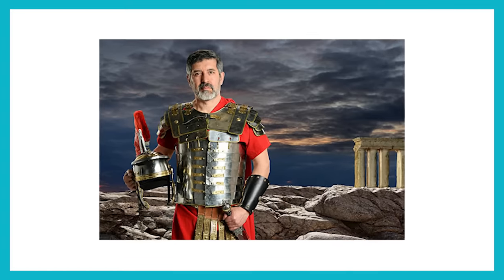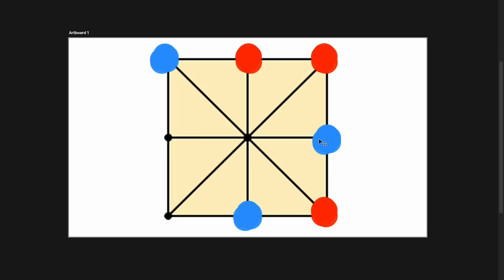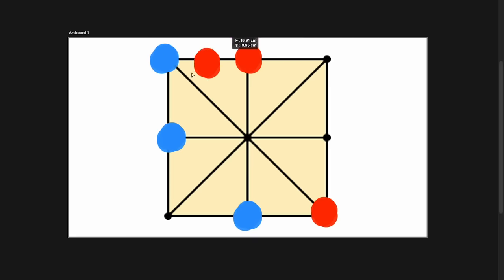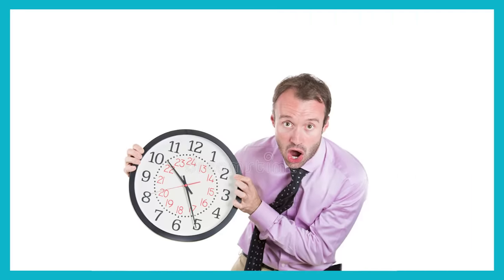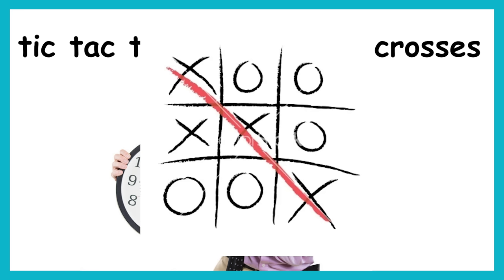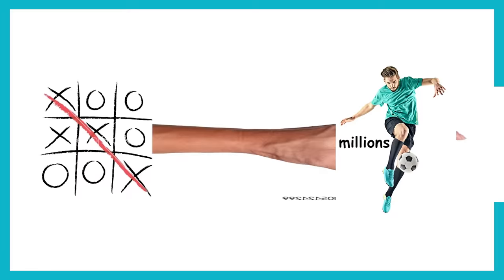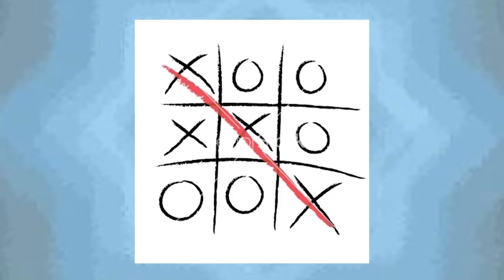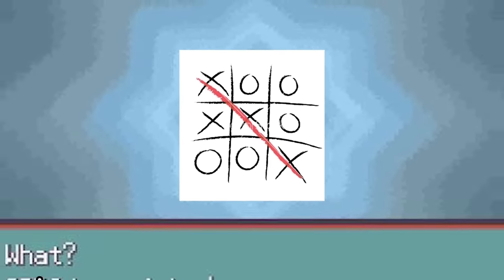Then the Romans came along and made the game worse by making it so you can move the pieces anywhere on the board rather than one space away. This means you could block someone's move instantly and it would never end. I don't really understand how this worked. Over time, tic-tac-toe or knots and crosses became what it is today, pulling in millions of players because of its simple rules and short game time. However, it still hasn't stopped evolving, with a ton of variations popping up all the time.